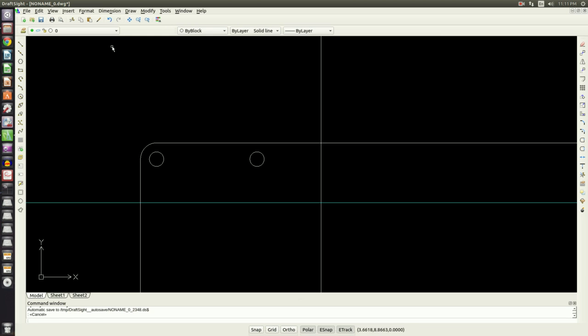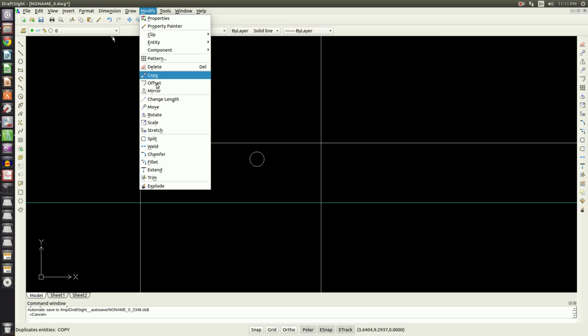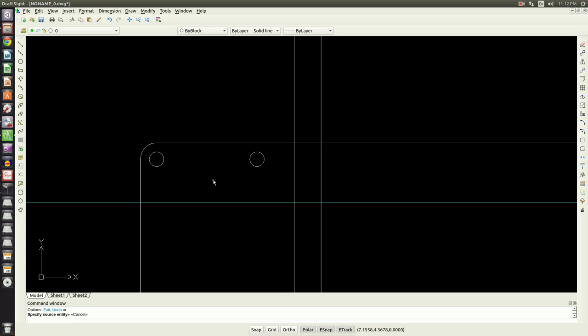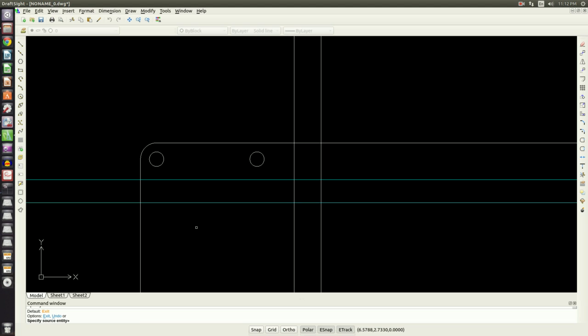So the front line will go to modify, offset, give it a 0.94 distance, click the front line and inside here, and then for the next one we'll hit O for offset and give it a 0.8. Move that up there.